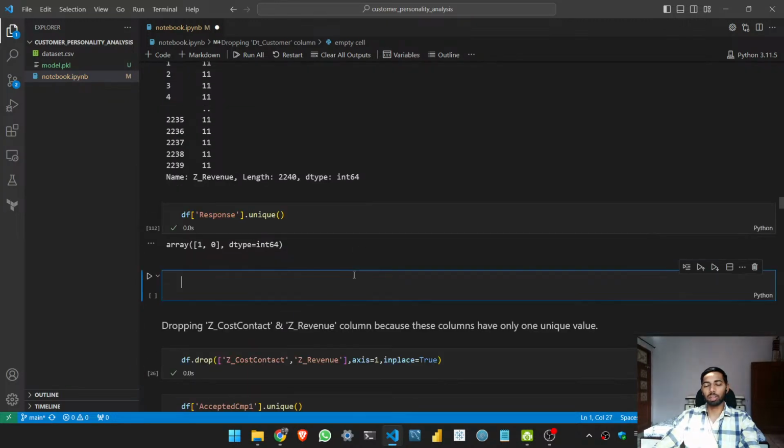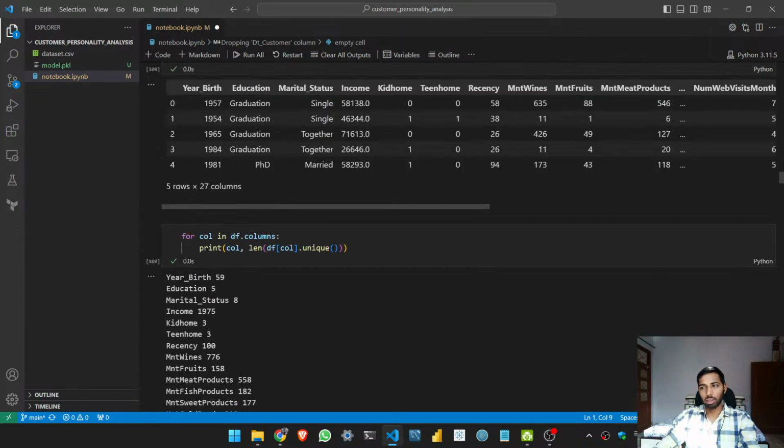So let's start our evaluation. First we will do a histogram or a bar chart showing the distribution of customers by birth year. Here you can see we have a column named year birth.